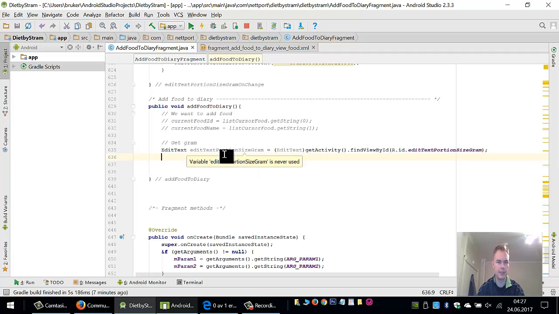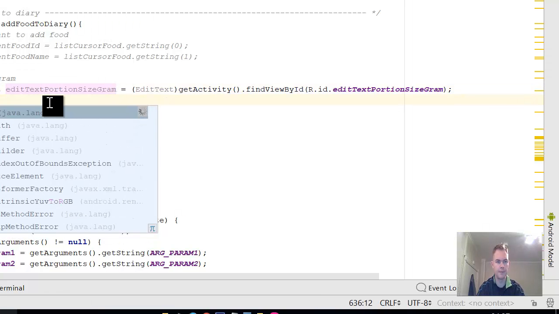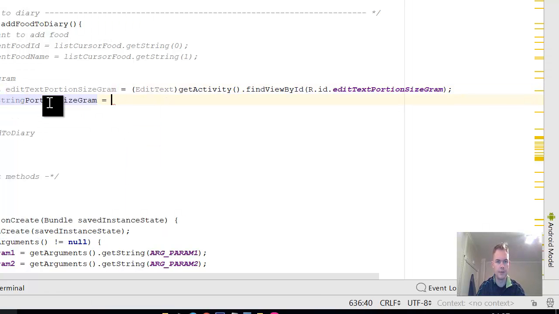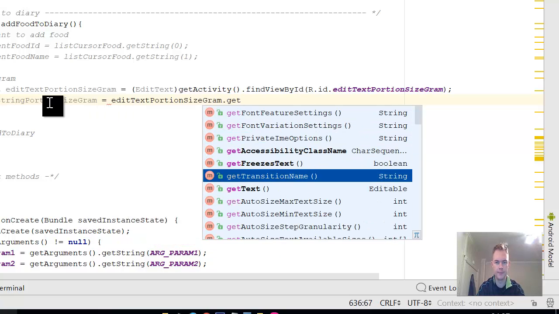Okay, and just make this to a string. So it's just taking the edit text, get the text, and make it to a string.